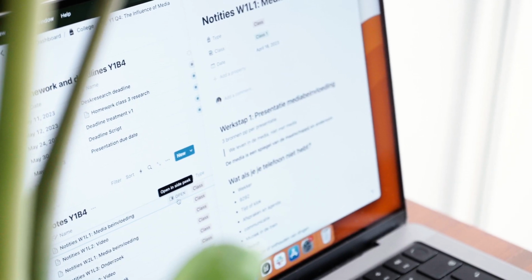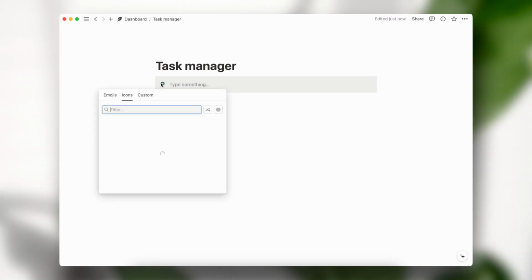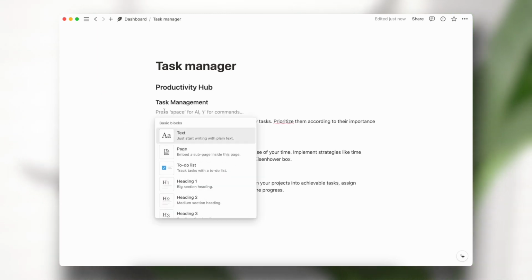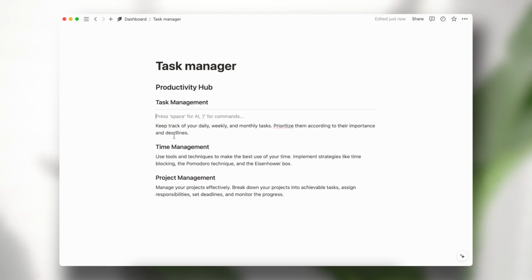I use these all the time when taking notes in college, and you can even customize the callout block with different colors and icons. There's also a divider block, which I use to create different sections in my pages. I know this technically isn't a text block, but I still wanted to include it in this category as it enhances the look of your space.